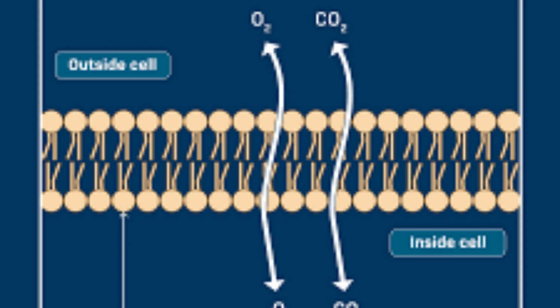And an example of something that cells need to move is oxygen. Oxygen is a really small molecule, and it's also nonpolar. So, it can just pass directly through the cell membrane through simple diffusion. It moves from an area of high concentration of oxygen to an area of low concentration of oxygen. So, it does not require any energy, and we need it for cellular respiration.